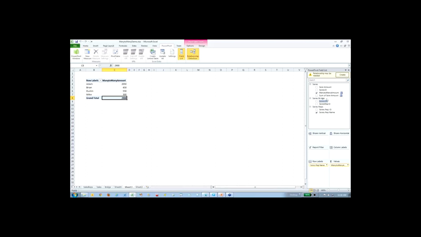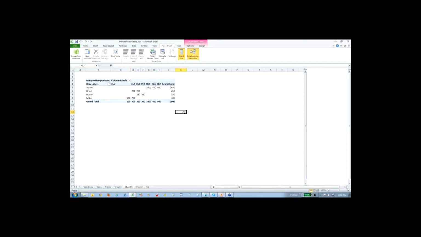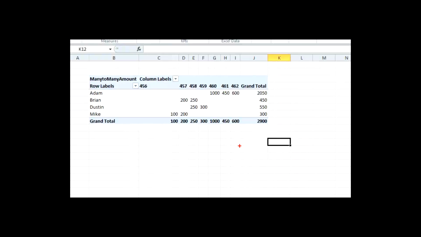And if I drag over the sales ID here and drop it into columns, you can kind of tell that. So if we look at this divided up by sales ID, you can see that Mike worked on this sale for $100 and $200, and so it is a correct number. You get $300 worth of work that he did, sales that he's attributed to. And Brian worked on $200 and $250, so his sale is $450. But Mike and Brian share that $200 right here.